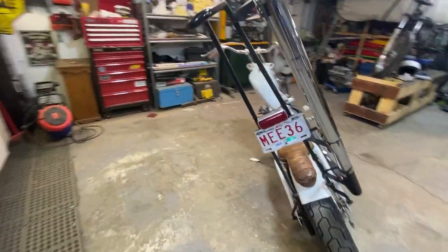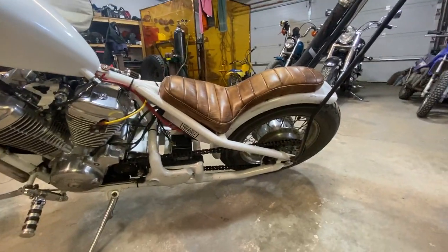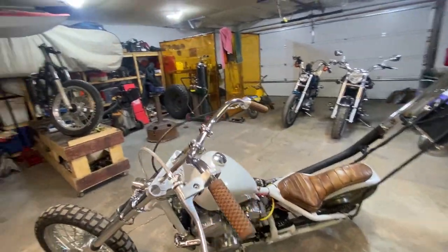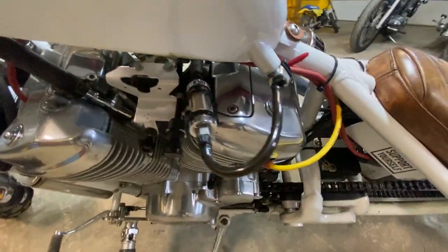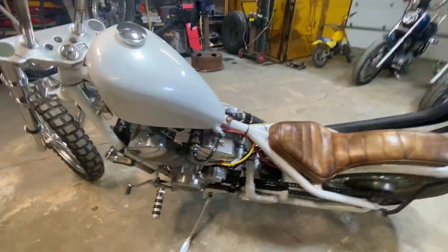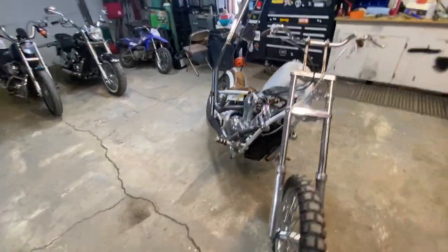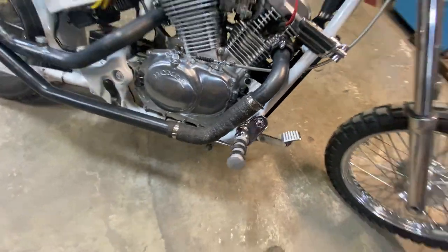I'm running a 41.2 through sprocket, just to pick up the RPMs a little, or drop them down, I should say. Inline fuel filter. It was rubbing pretty good, so it's got some rubber, and this thing's held together with zip ties. Stock foot controls. I'm happy with them.